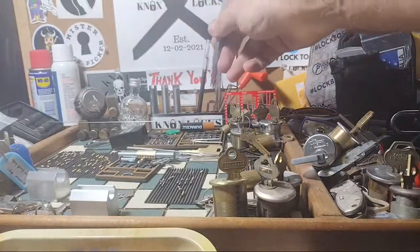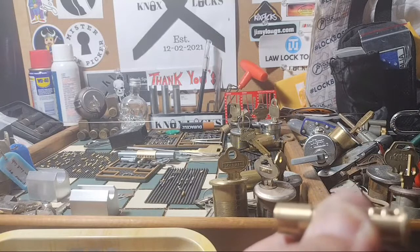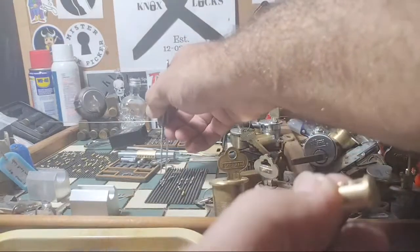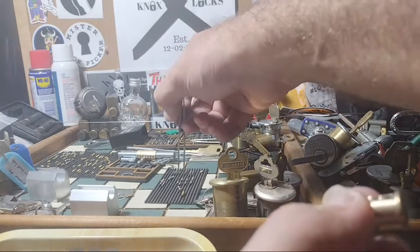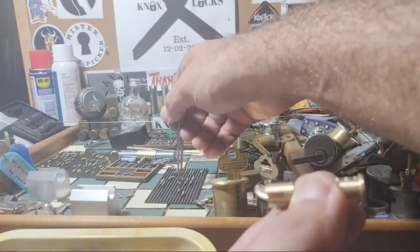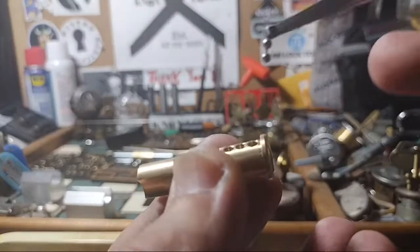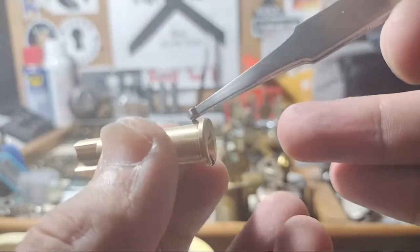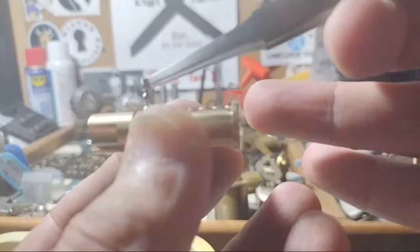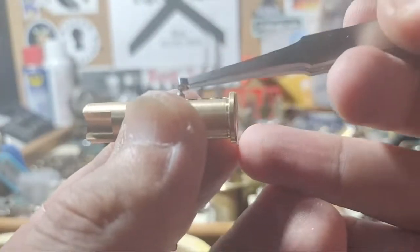Let me see. Yeah, true. I do try to keep it lined up. All right, let's see. One more test, if it grabs really good. See, when I over counter mill like that, I don't know, like I said, especially in the plug, the key pins end up just flopping around, and that's no good. It literally blocks the lock, so to speak.